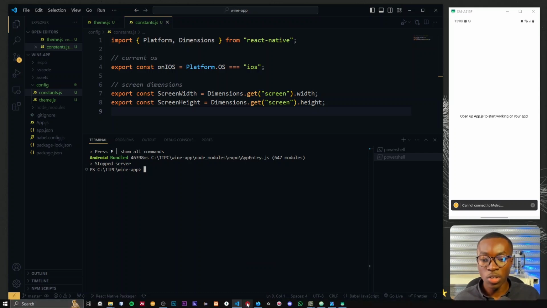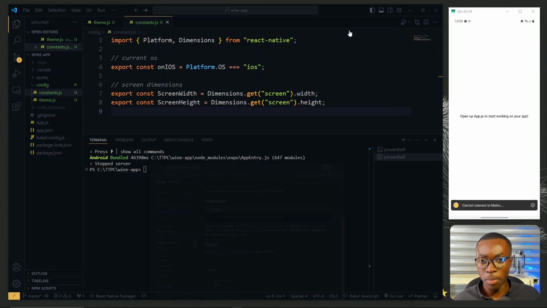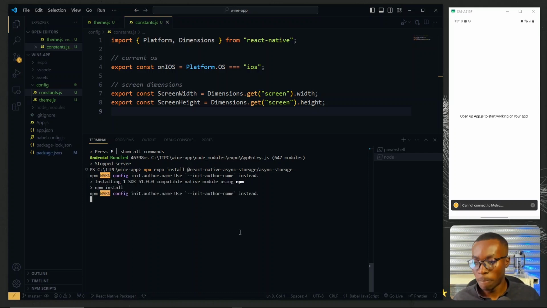So in the async storage documentation, we can get a command to install async storage. So it's npx expo install @react-native-async-storage/async-storage. So we can copy the command here and paste it on our command line. I'll put the link to the documentation in the description as well.